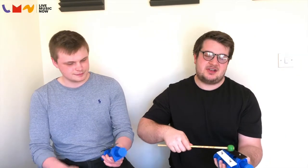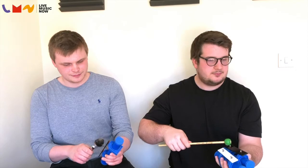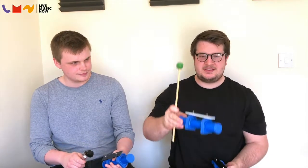Lastly, we have these glock notes here, so you might find these. These come in lots of different notes, and depending on what notes you have, it will sound different. But with these you can just experiment and see what sounds good. So here we have a couple of different notes. For playing these, we're just going to hold the stick in our hand, hold these in the other hand, and just play. Obviously, you can always put these down on a surface as well to play if that's easier.